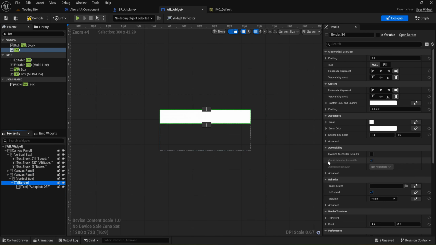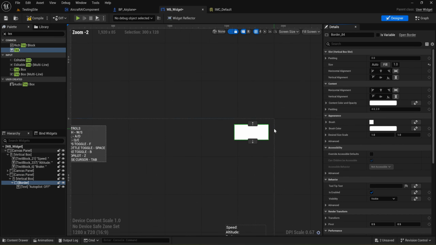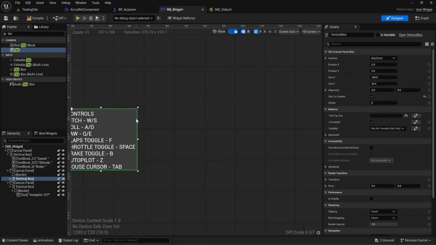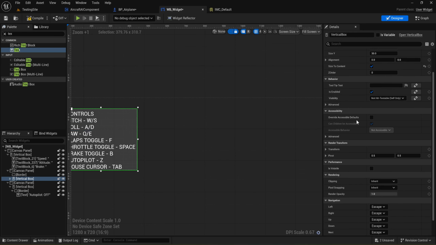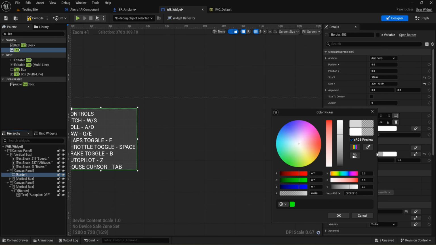And we need to change the border color. We want it to fill the same color as this. This border color 0.1.